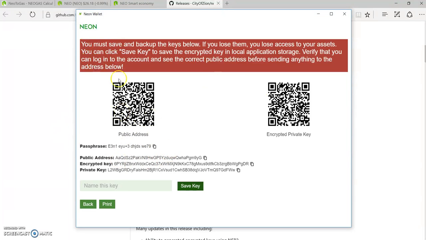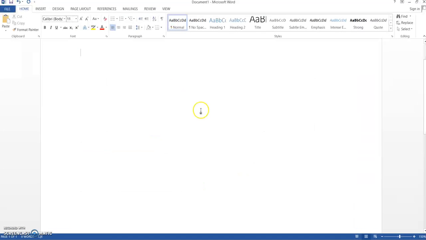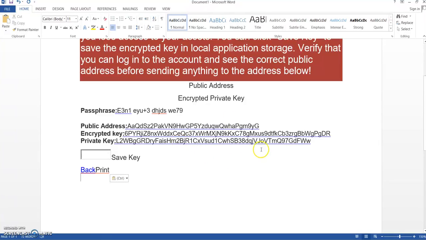So you'll really want to remember all this, and besides that, write it down. So one thing you can do is after you print, I would really suggest printing it out, a couple of copies. But you can also copy and paste it onto a Word file and keep this on an offline hard drive or a thumb drive.